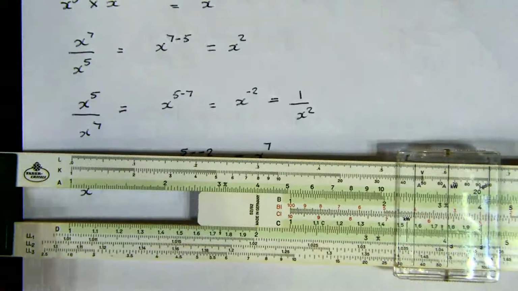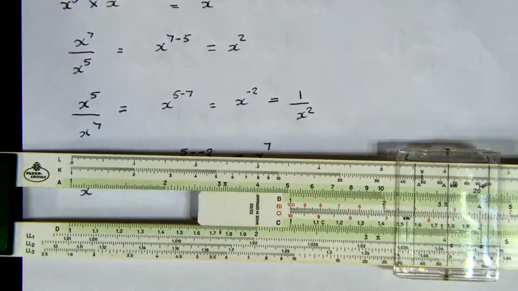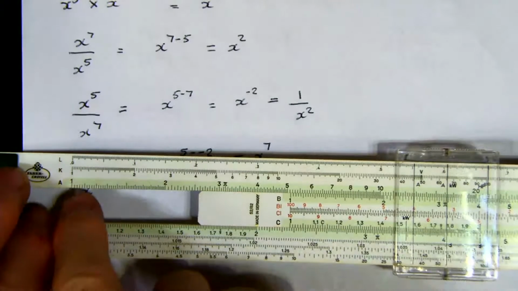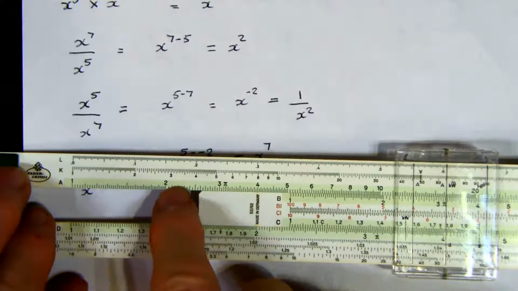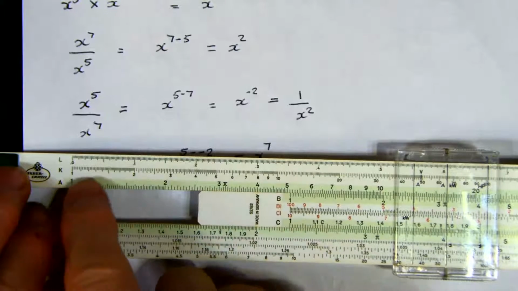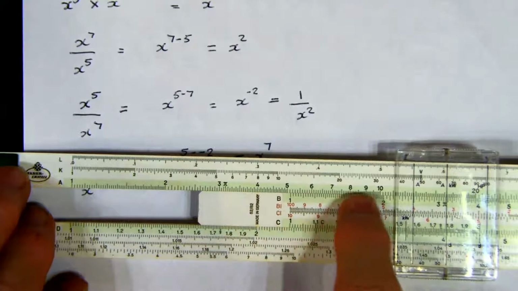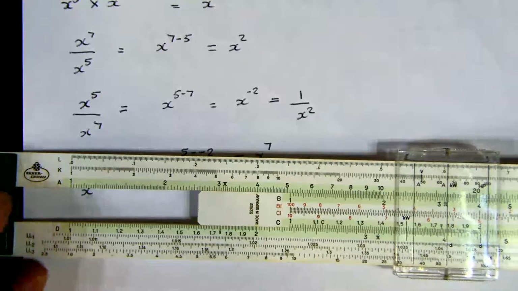Right. I don't want to try and use it. Although, go on then. You persuaded me. We'll just have a quick look at what we can do with this slide rule, because what it can do is something quite interesting. So let's look at this scale here. It's got numbers 1, 2, 3, 4. And you'll notice they're getting closer and closer together. And in fact, there's something about this that does something.